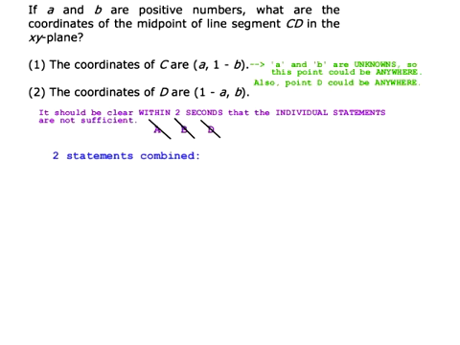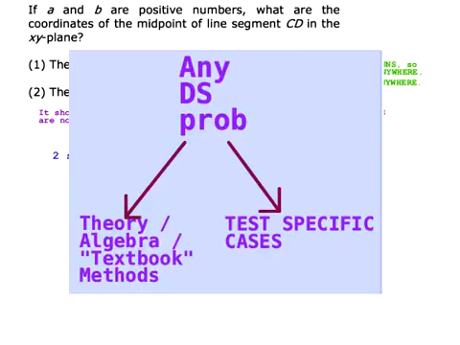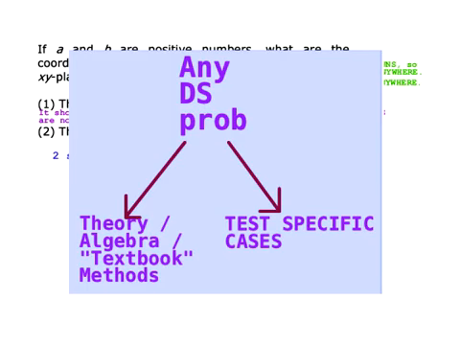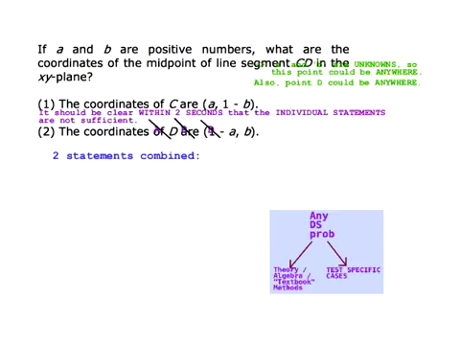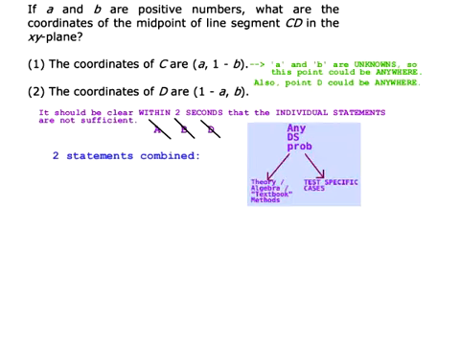There are basically 2 ways we can do this, the same 2 ways we can approach every data sufficiency situation, really: you can either use an algebraic approach or you can test cases. So let's look at both of those. Gabriella says let's test cases, so let's try testing cases first.